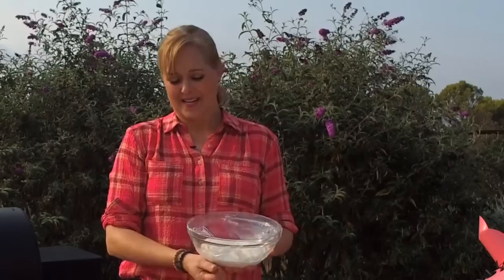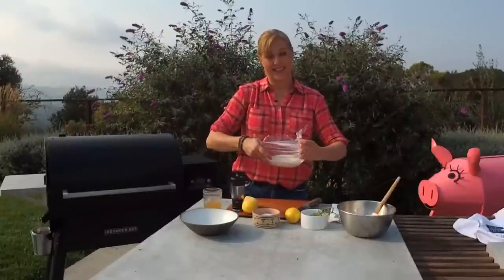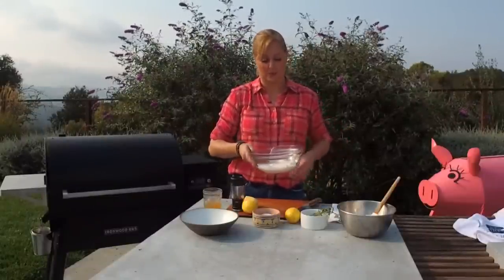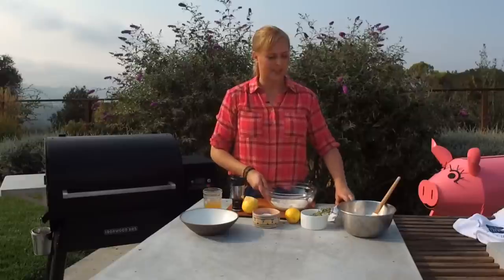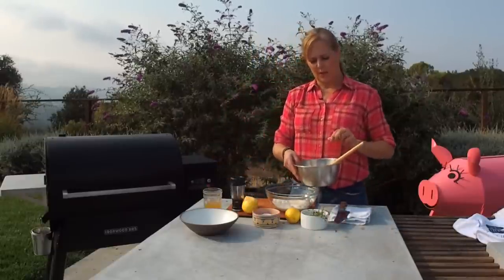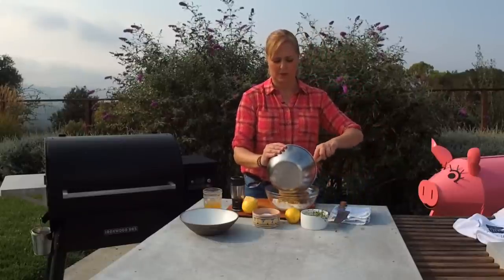Okay, now you wanna see how simple this is? All I did was take sour cream, a little bit of mayonnaise, and I'm gonna use some lemon juice. And then the onions and the thyme leaves, and boom, that's it. I mean, this is the simplest. Again, you could make this whole thing in advance. Even if you add the onions to it, you could let that sit in the fridge for at least a couple days before you serve it. Just make sure that your onions have cooled before you mix them into this mixture. We don't wanna cook the mayo sour cream part.